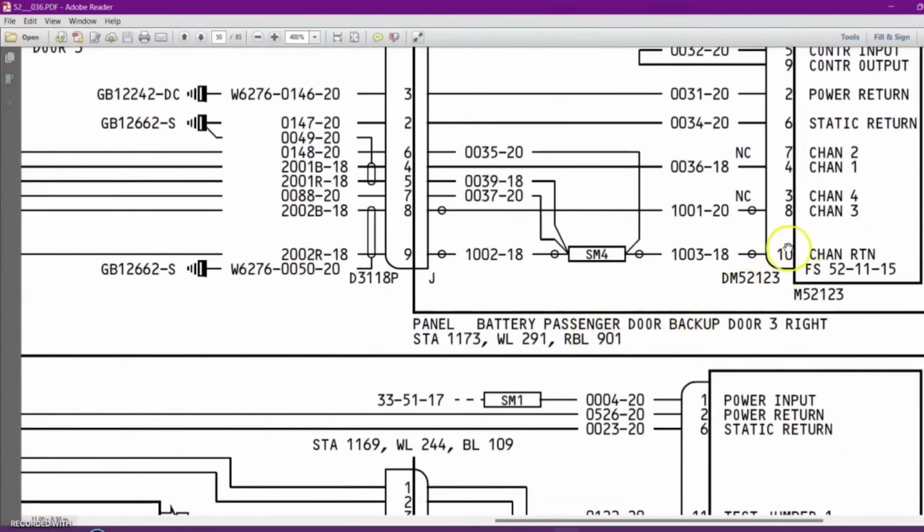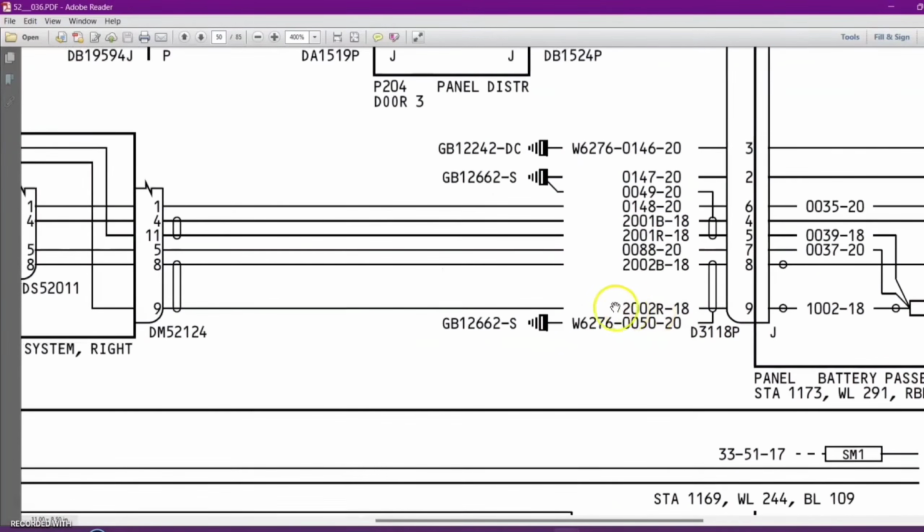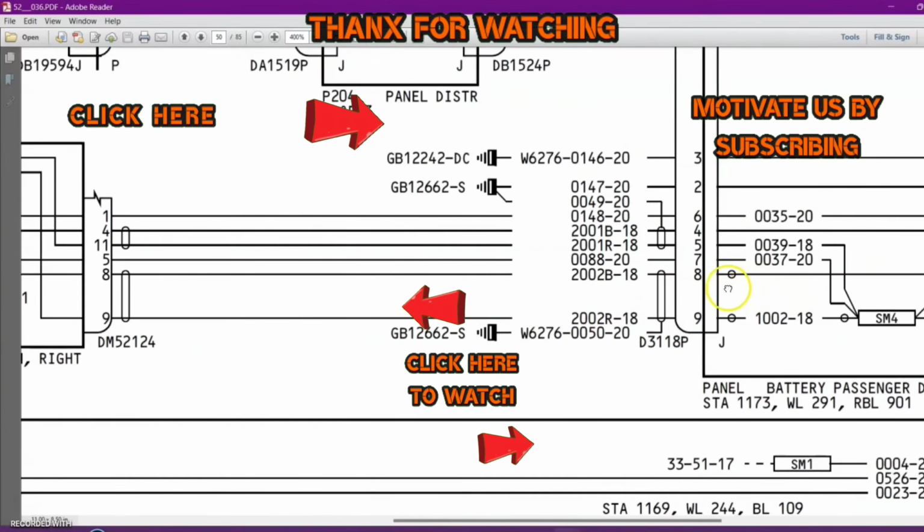We'll take up this example for contact number 10. We'll see this part number and how to find the part number for the special splice, which is SM4, and how to do the crimping and everything. We will take up an example for this side in the next video. This is the shielded wire, this is the shielding, and there are two wires, blue and red, and then we'll find out how to find the part number, how to find the contacts, how to find this lug, and all other procedures.